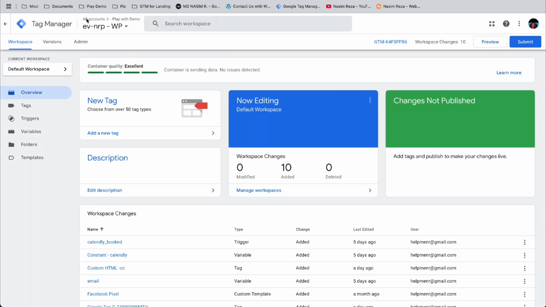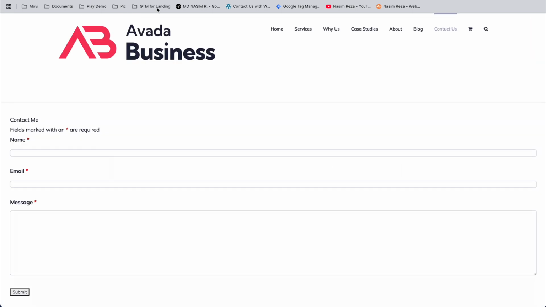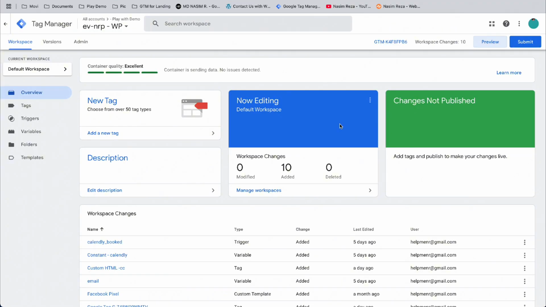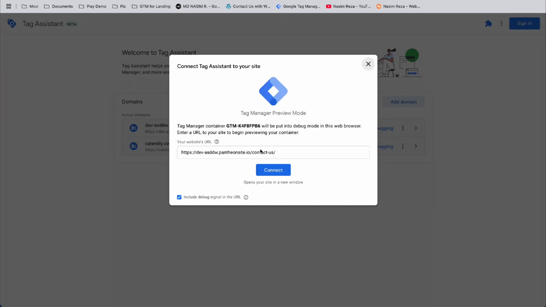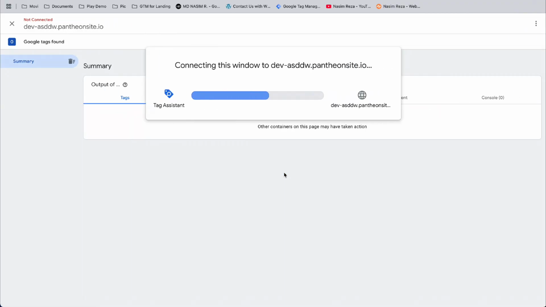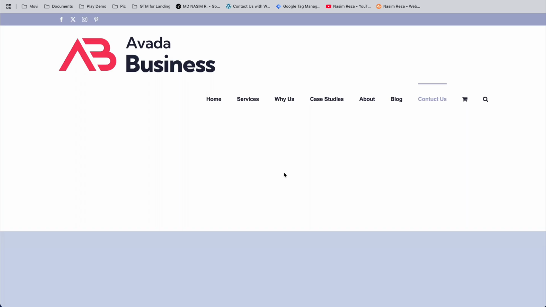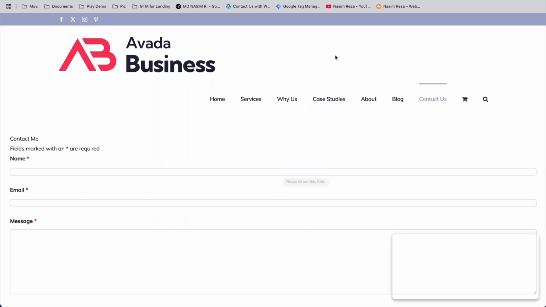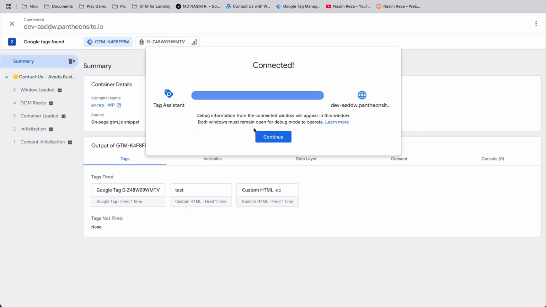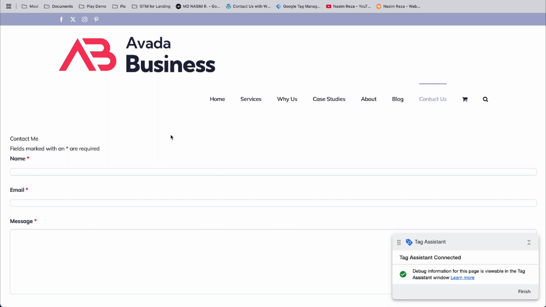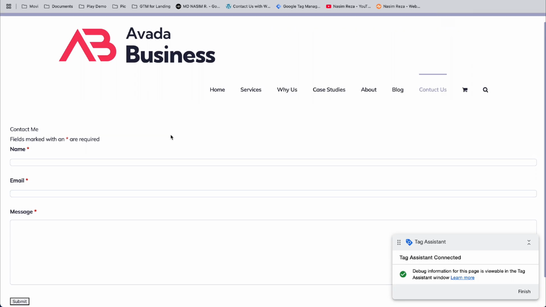When your website is connected to Google Tag Manager, then go to preview, to make sure your website is successfully connected, okay. Here you can see this is the tag assistant and this is my landing page. I copy and paste it, and then hit connect. After that, this website will open and it should be connected with tag assistant. That means I have successfully installed the Google Tag Manager code in our website backend, okay.